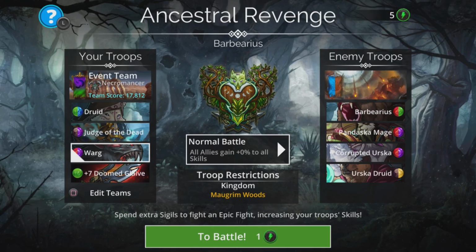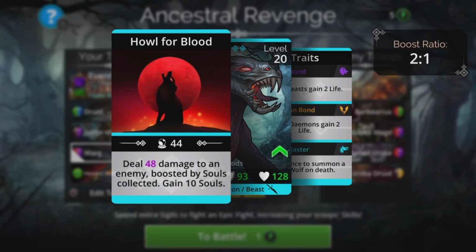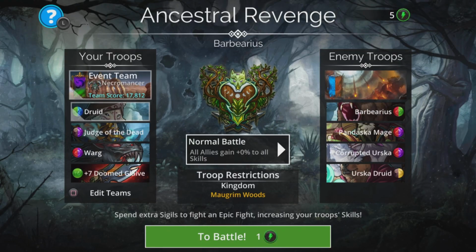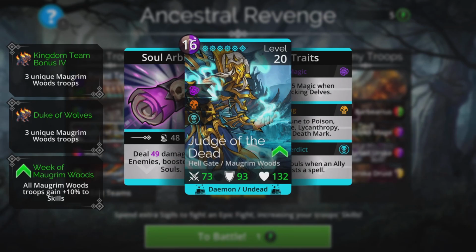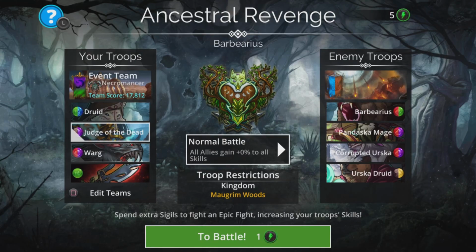But we also aided in this by using the Warg. The Warg deals damage to a single opponent, boosted by souls collected again, but as well as gains souls by casting that spell at the same time. This obviously then further increases Judge of the Dead's damage output. So these two work really well together. And we use Judge of the Dead to either cast first of all if he gets charged before Druid, or to finish off any lingerers that Druid failed to defeat.